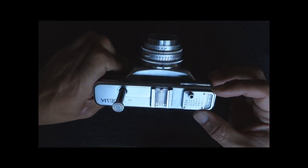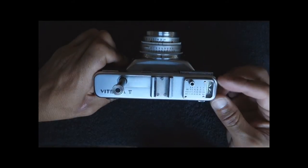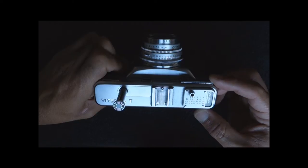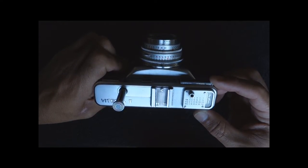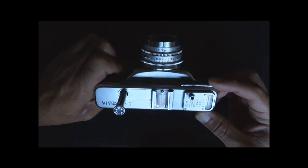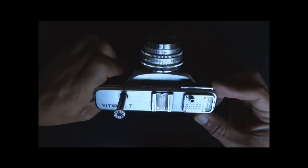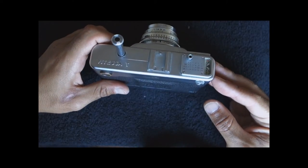You see the meter here, which is great. It's very limited because it works, but it only accepts 200 ASA film, and I shot 400. So I used my what I call Paolo Matic. This is my eyes as a meter, and I wasn't that far off, in all due modesty.